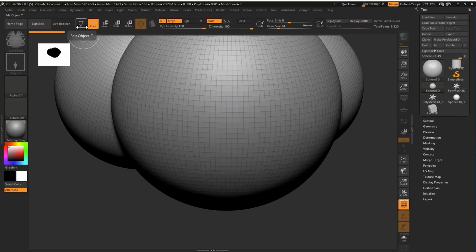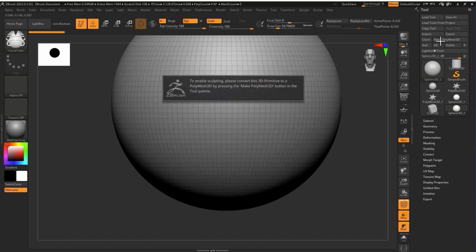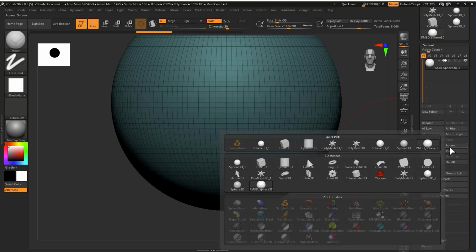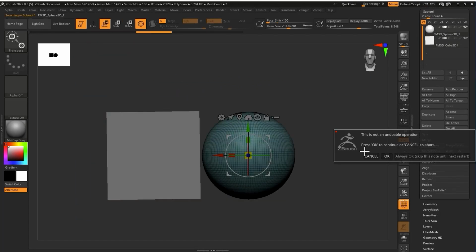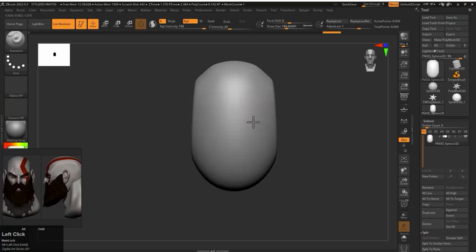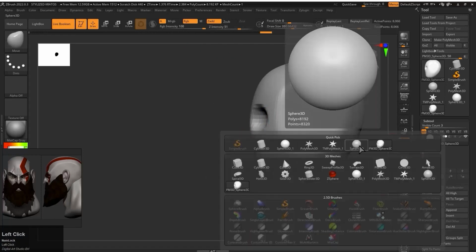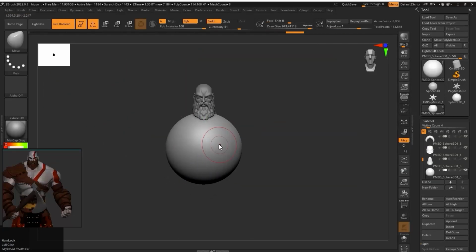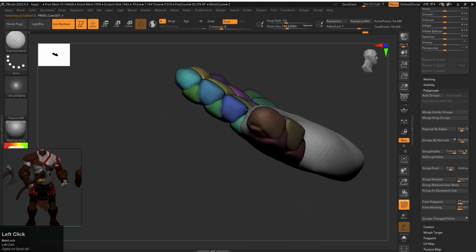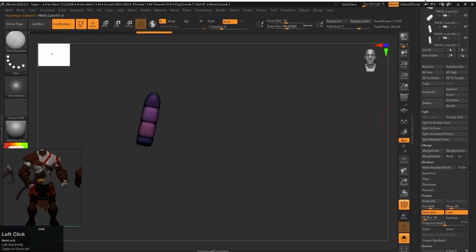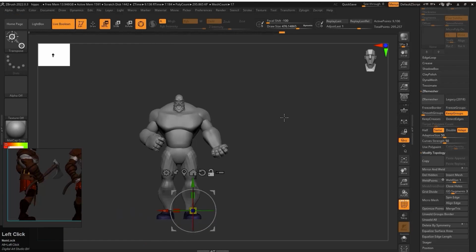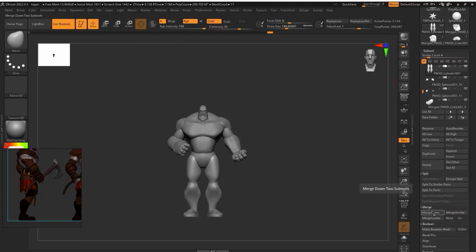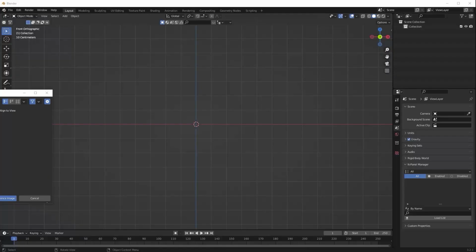In this course, we will start our lessons with the first chapter where I will introduce you to ZBrush and teach you some basics of ZBrush before we start our course. Next, we will learn to sculpt the head section of the character where I will create eyes, mouth, beard, and other parts of the face. Next, we will create the character's body parts like hand, torso, legs, armor, etc.